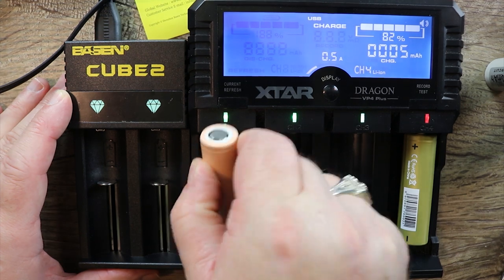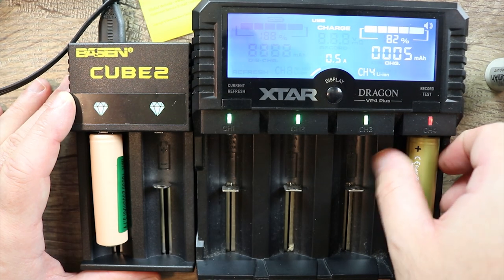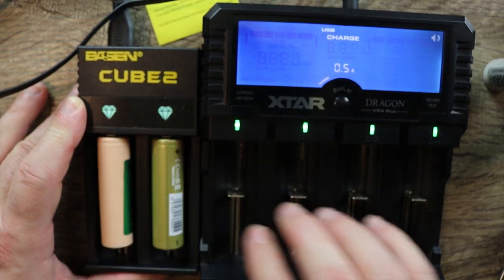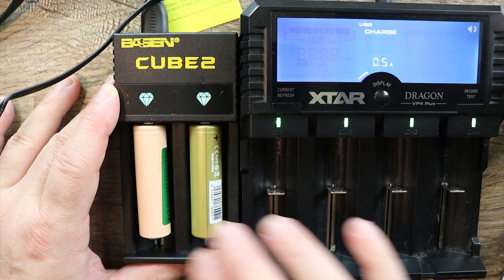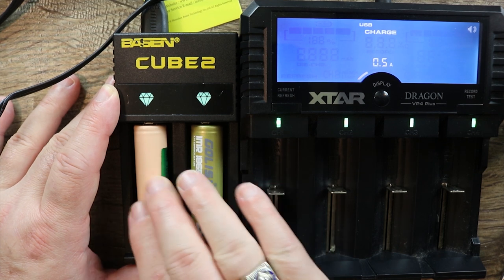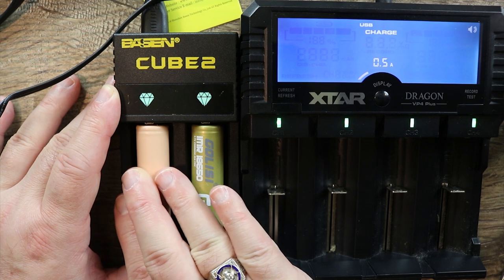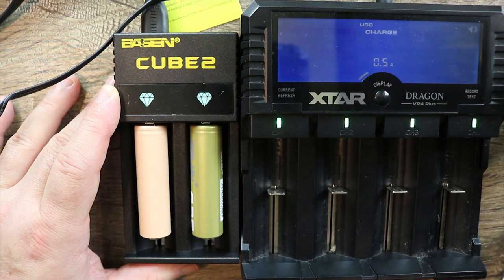Here, let me take this out, put it in there, nothing. Take this out, put it in there, no jump cuts, nothing. I don't understand why this will not charge 18650s. I can smush them around a little bit. It's just not making contact, but it makes contact on this charger. I don't know what to say.